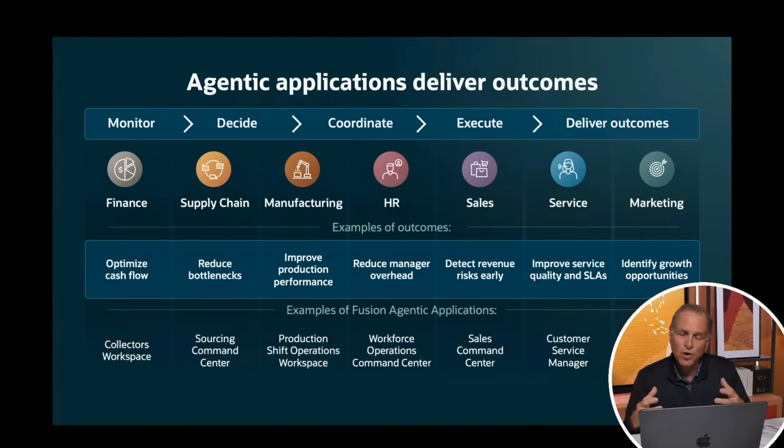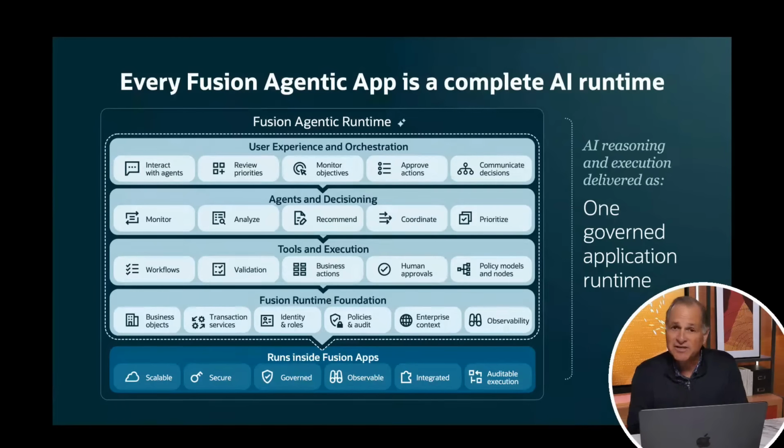And that team works 24/7. They own the process. They understand all the trade-offs that need to be made. They have expertise built in. They have memory associated with them. And they move work forward 24/7. And more, they will behave and act autonomously based on how much you want them to achieve things without a human in the loop. That is what agentic applications are all about. They're really about managing that cognitive load, owning the process end to end, moving work forward 24/7 and working with you continuously. So now let's get into what we're going to build.